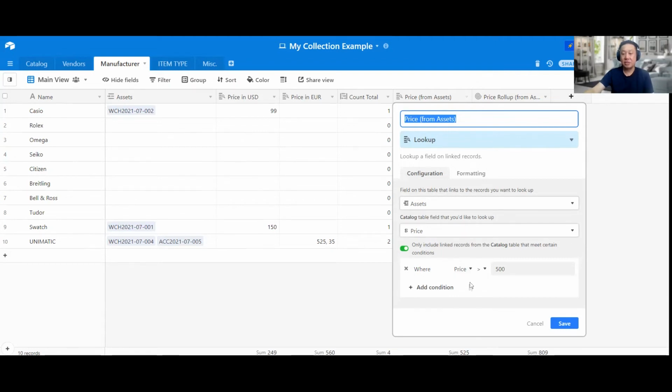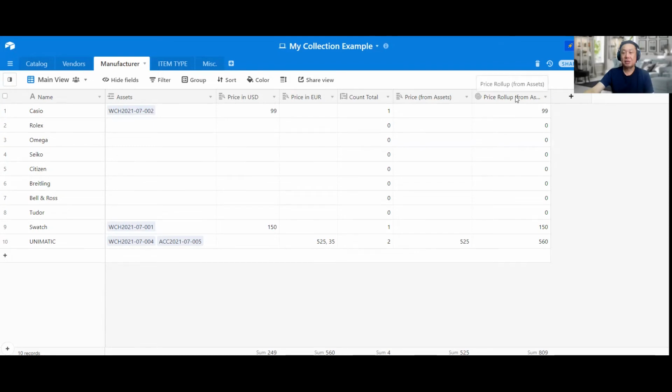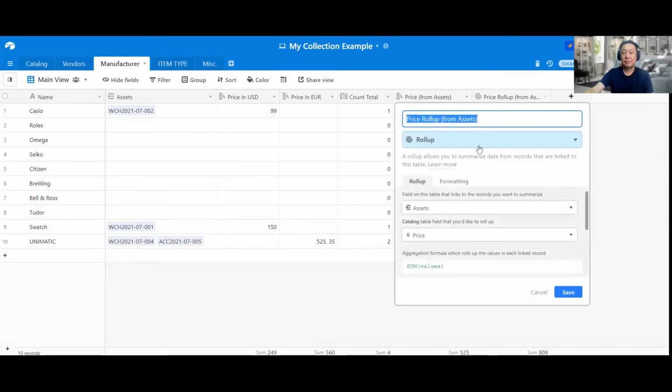And then the condition is if the price is over $500. So I'm trying to fish out the expensive pieces. How many do I have? And the next column is the roll up. The roll up is just having the sum of all the prices.